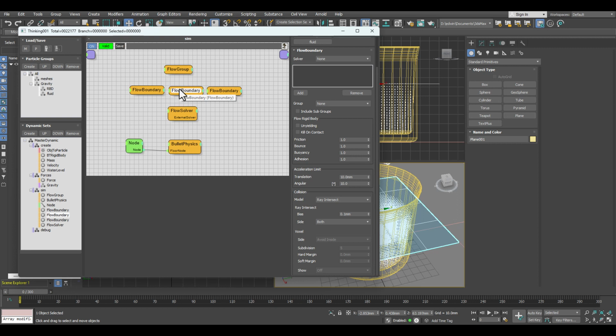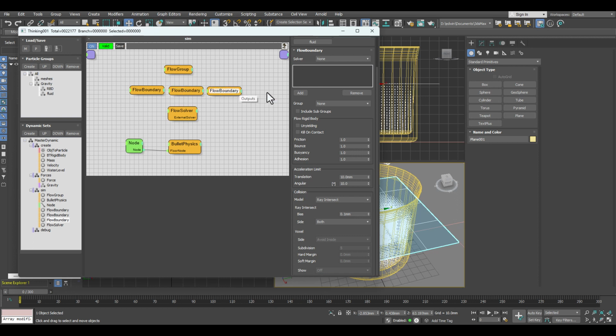The next boundary would be my glass. We talked about it. So let me just bring in the glass object. Now I'm picking the glass because we did not bring in the glass as a rigid body. The glass is still a 3D Studio Max object. So I'll just pick that and say, okay, this is my glass and I don't want it to move or interact with anything. So that should work just fine with the defaults.